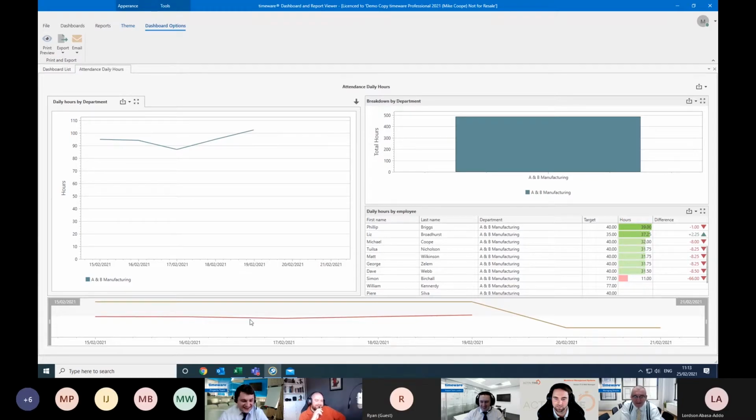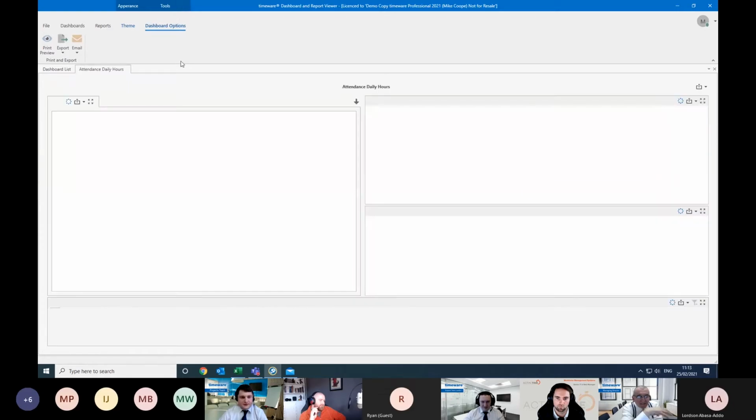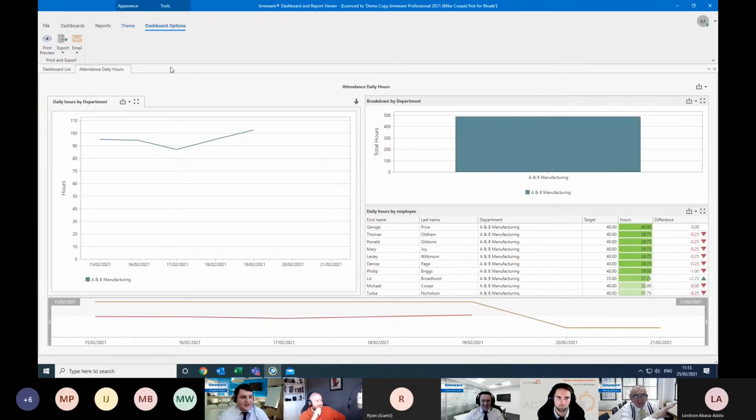What else have we got? Left hand side is obviously a line graph and a bar graph. Okay, let's look at what else we've got. So remember, it's not the content we're looking at here, it's the standards. Let's stay within what options we have at the top of the screen. The ribbon menu at the top changes depending where you are in the system, similar to Excel. So if you're in a column, the ribbon menu changes. If you're in a cell, the ribbon menu changes and so on.